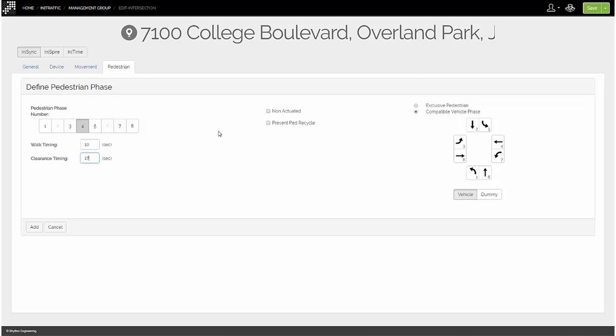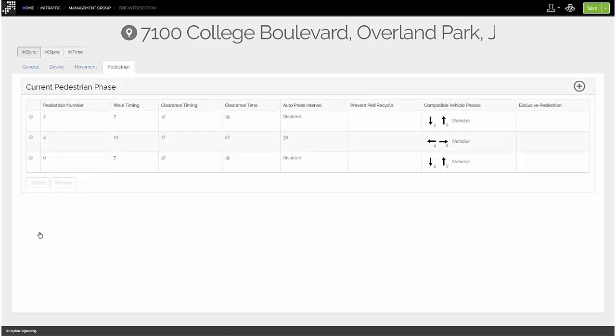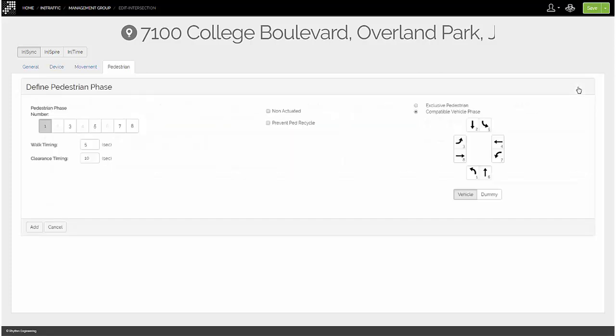I also want this phase to run automatically when the vehicle phase runs, so I'm going to select non-actuated. And I'll leave the interval length alone. And then I'll go ahead and select phases 4 and 8 to run concurrently with this phase. And then I'll click Add. I'll go ahead and do the same thing with vehicle phase 8.